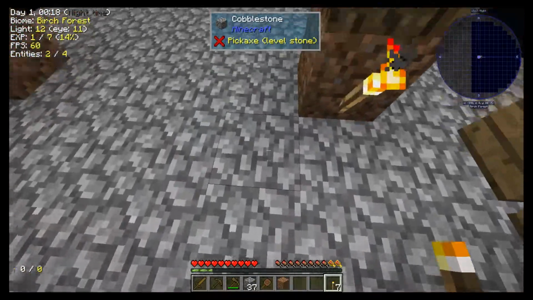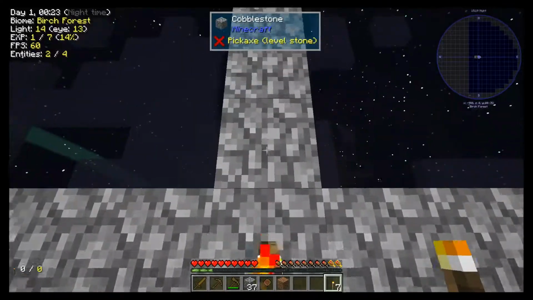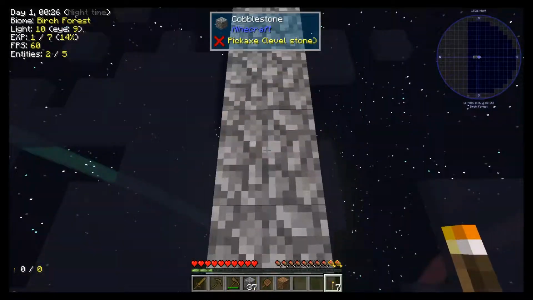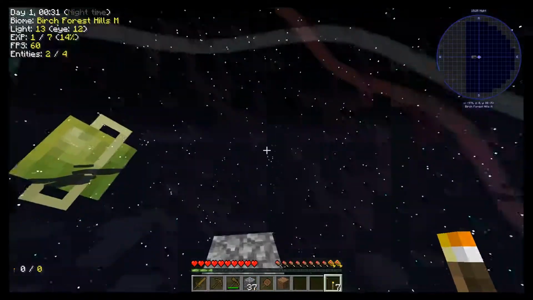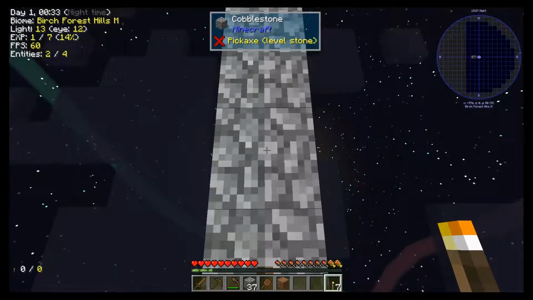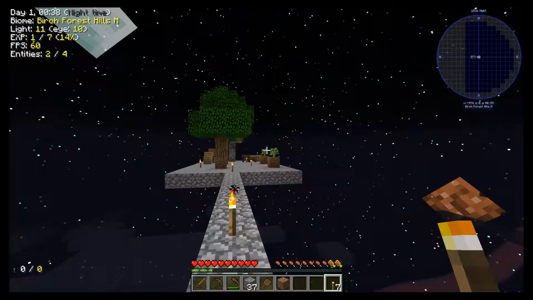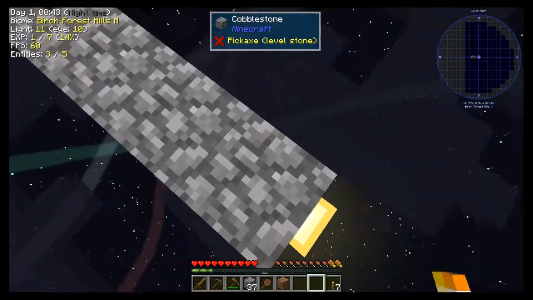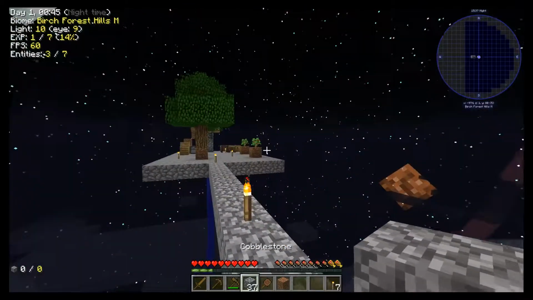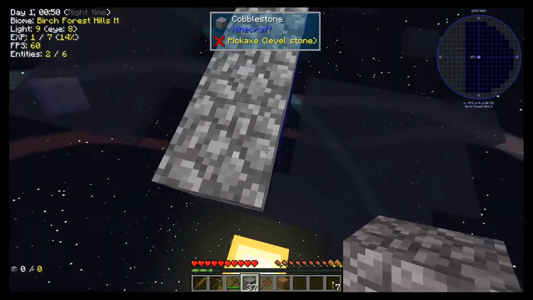2, 3, 4, 5, 6, 7, 8, 9, 10, up through 28. Exactly on. Weird. So this is approximately where we want the mob spawner to start.